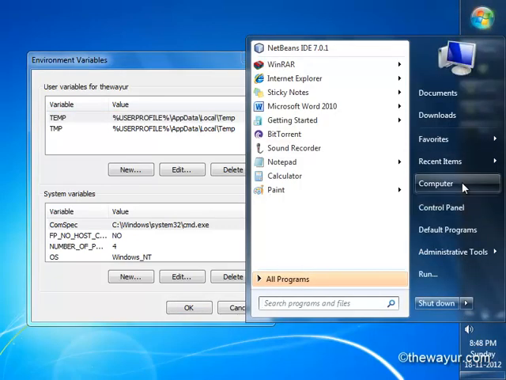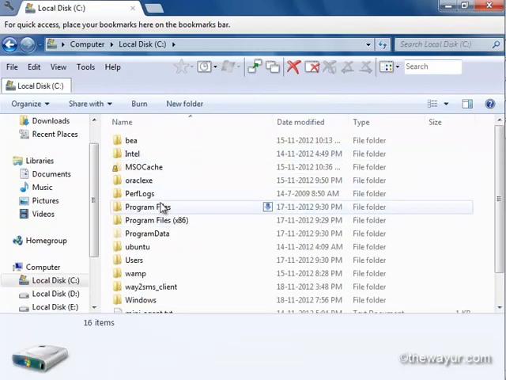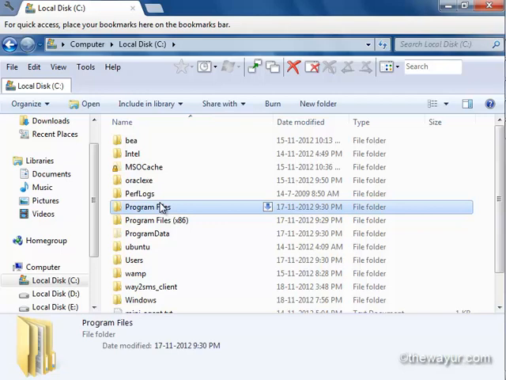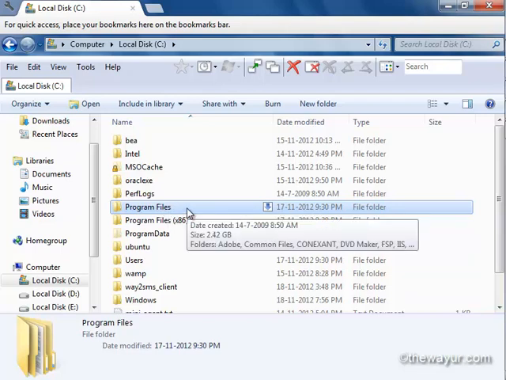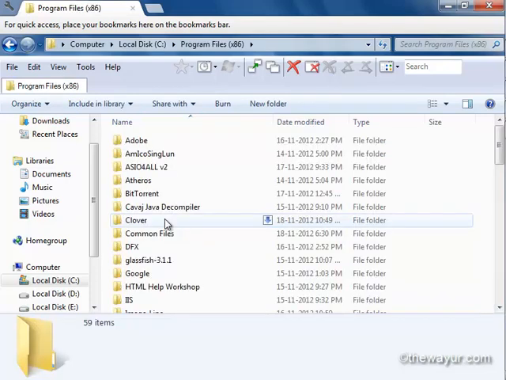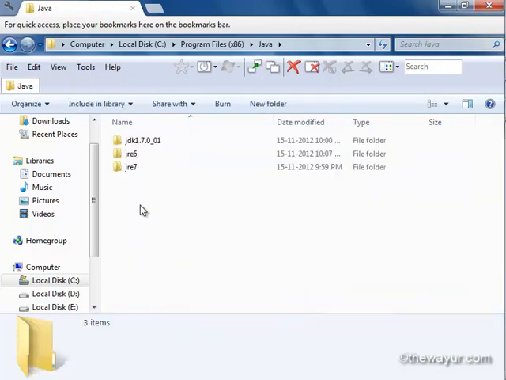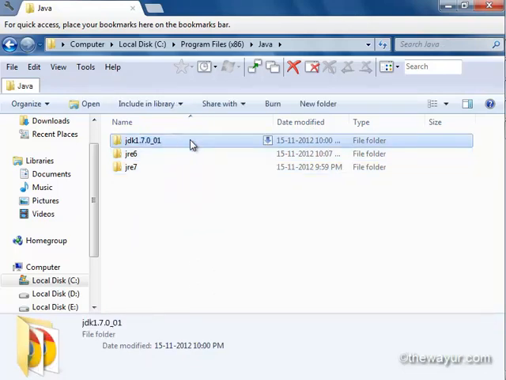So for that, I am going to my computer, and normally it is installed in local C under program files. So as I said that I am using 64-bit, so there are two folders for program files. Since my JRE is for 32-bit, it will not go in this folder, because in this folder 64-bit programs go. So my Java is in this 32-bit folder. So I'm going into this, and I will search for J for Java, and will enter. These are the JDKs I am using, and let's configure for 1.7.